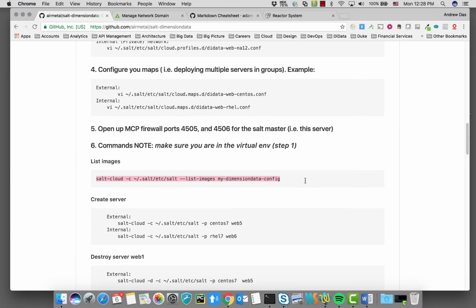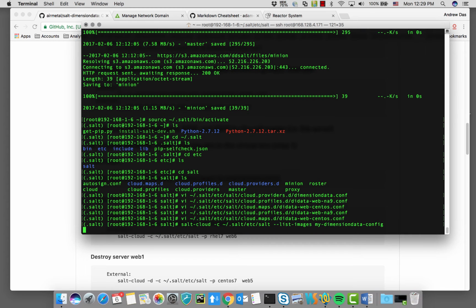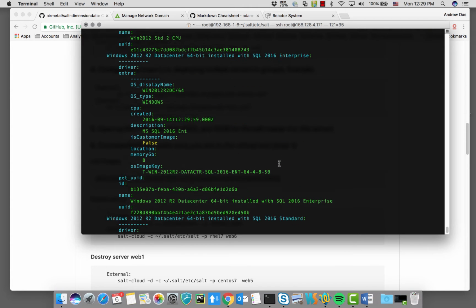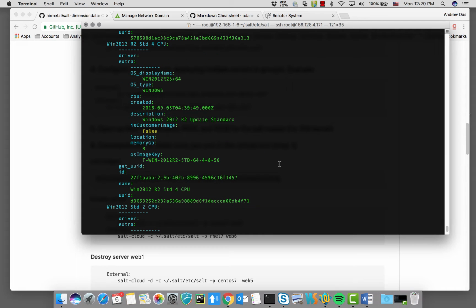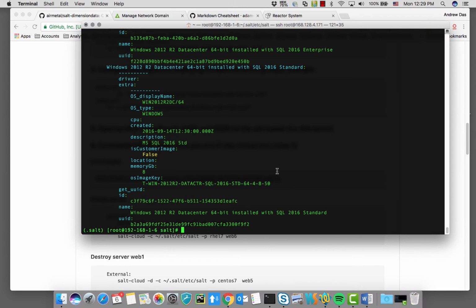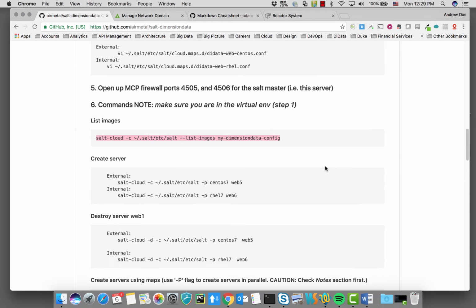We can do our first test and see if we can actually list images. This is a Salt Cloud command, which is a subcomponent of Salt, and essentially all Salt Cloud related actions. So if this works, this is a confirmation that our environment is all ready and set to go. So as you can see, we have all our different image configurations available in our North America region listed here, which confirms that we have configured our environment correctly.